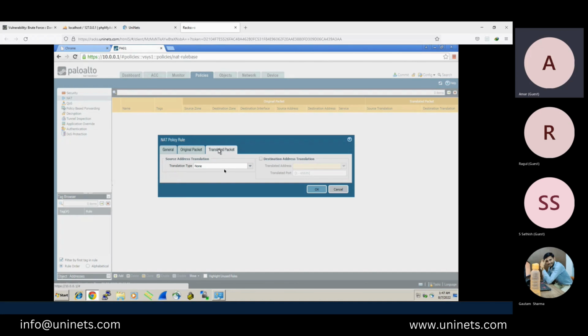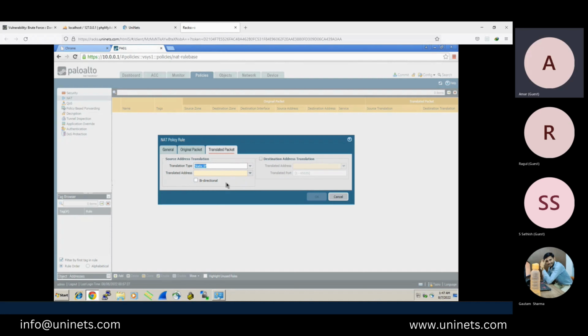And the translation. You can do either source translation or destination translation. For internet access, what kind of translation do we need? Source translation. In source translation, we have three options: static, dynamic IP, and dynamic IP and port. So I would go with the first one, static. Translate IP address: on which IP address do I want to translate?